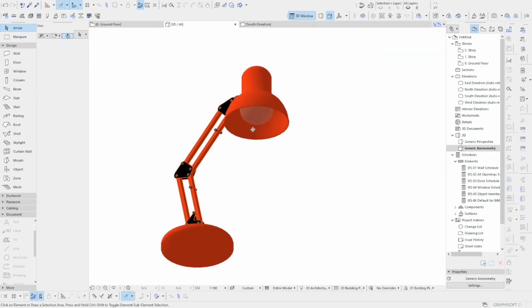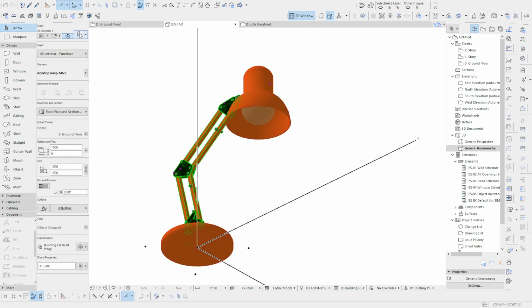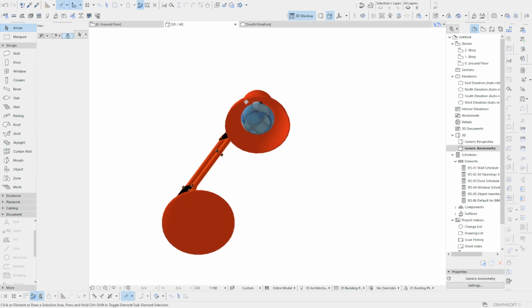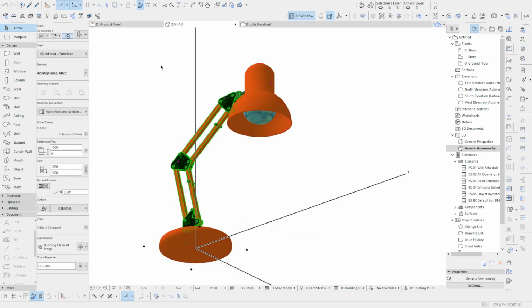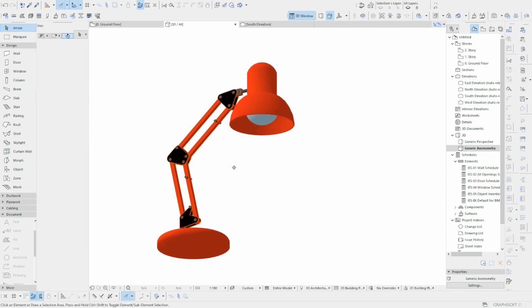And inside you will see a light bulb. Even you can change this material, for example, something unreal light blue, like this, or you can use this one. I like it. And that's it.